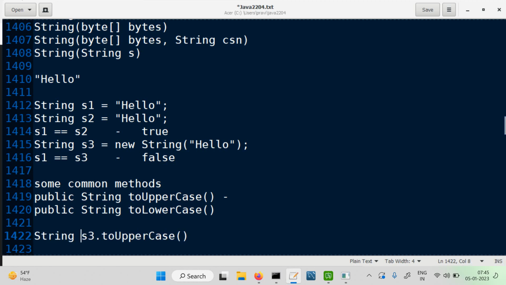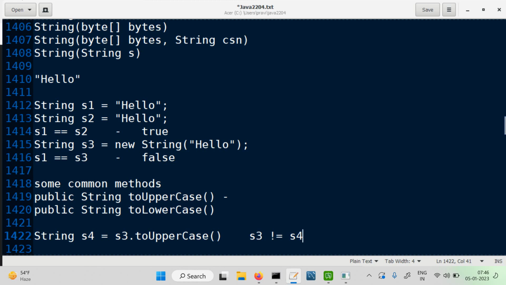So you have to use something like this. Clear? Objects of the string class are immutable. Therefore S3 is not equal to S4. That's another thing you should know.